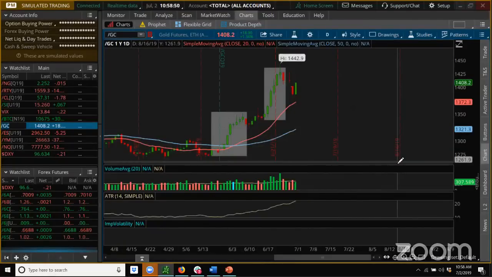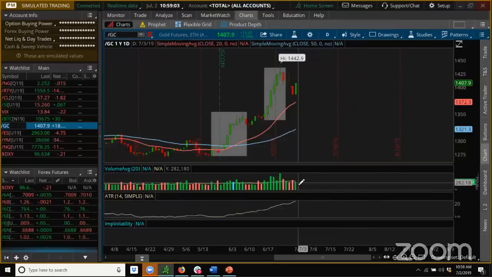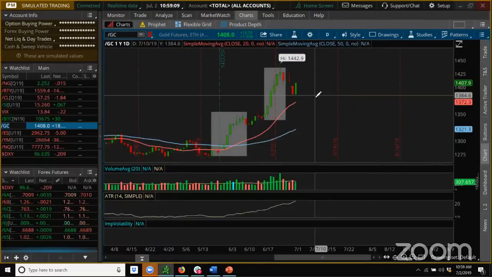And coming into the weekend, maybe you don't take the position, but like I said yesterday, you could certainly trade that above 1400. And we broke back up above that 1400 level, and we got some real good volume starting to come into the market so far early in the trading day. So to me, yeah, that's tradable.